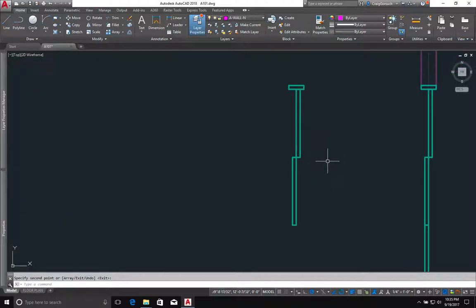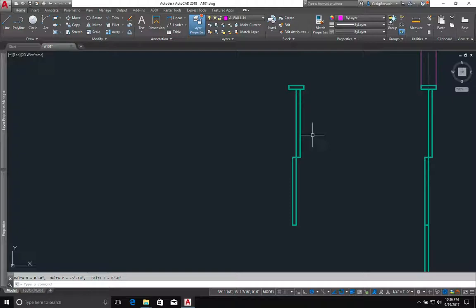And I'm going to use my distance command. I want to measure the length, the size of this door. So I can come up here to measure, come down to distance, or I could also type DI for distance at the command prompt. Both do the same thing. Get my distance, left click, and it comes down right over here, 5'10". So that's that size. Well, 5'10" is a strange size for a set of sliding doors.